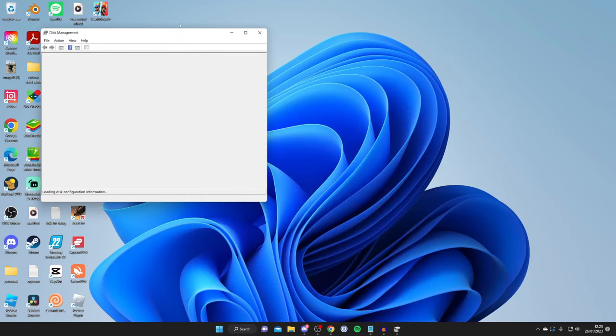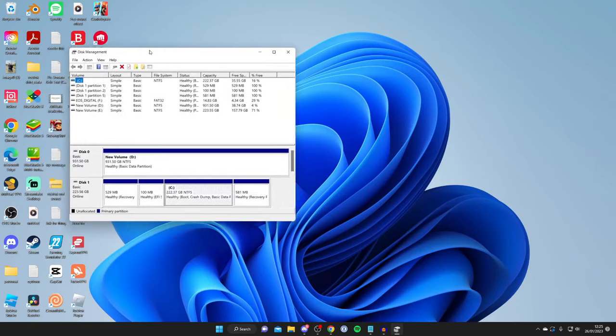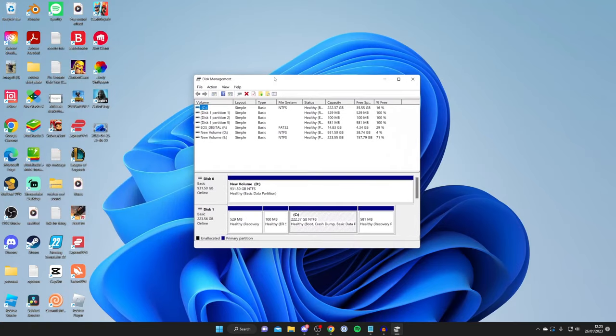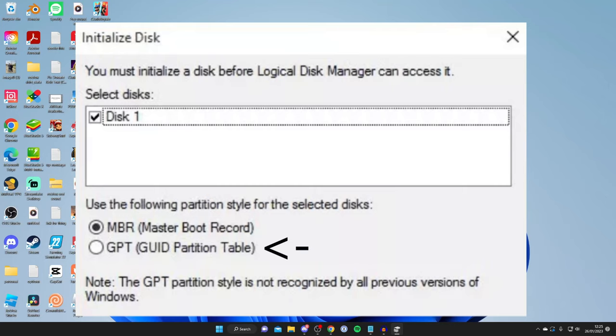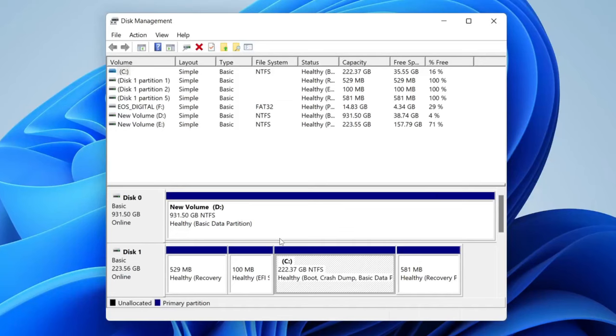When you first open this Disk Management app up, and it's a new hard drive you've got plugged in, you're going to get this pop-up saying initialize disk. From here, make sure you select the disk which is new, and then you can choose the option for MBR or GPT. Personally, when choosing the partition style, I'd use GPT, but you can use MBR as well. Do some research, but GPT basically allows for more partitions in the future, and it's better for more modern OSs. Then tap OK, and you'll be in the Disk Management app.